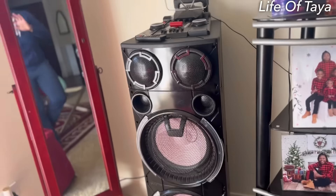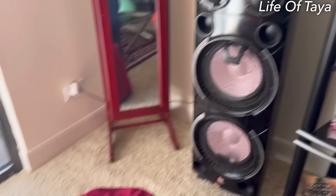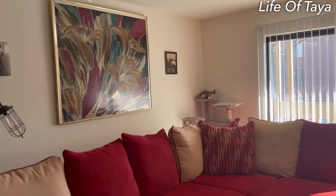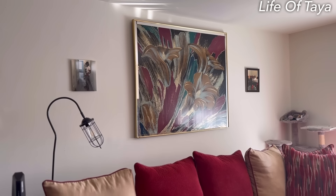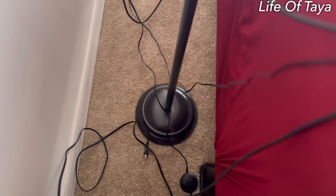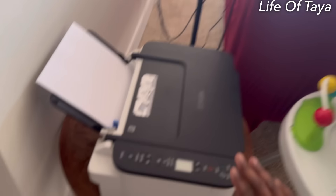Over here we've got the big radio that's real loud, and you've got the red mirror to match the tone of the front room. Then over here is just a little couch area — red, real nice. Got the cat thing back there, and on the wall behind the couch you've got two red photos right there, plus the little lamp where you can press a button or step on it to turn it on.